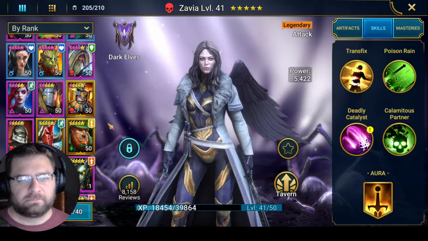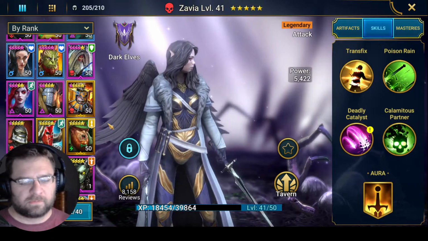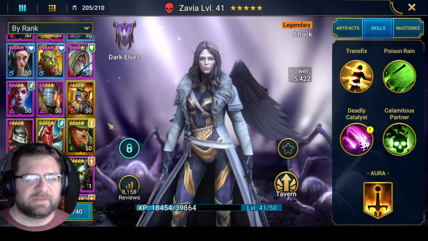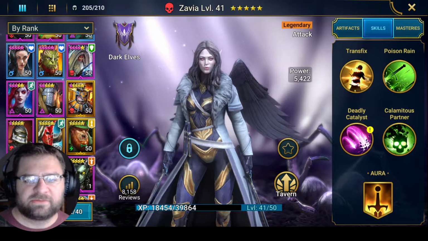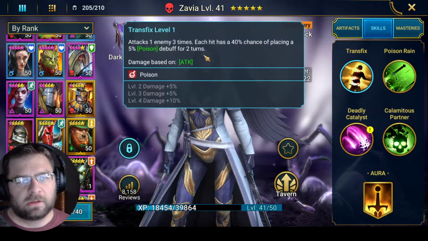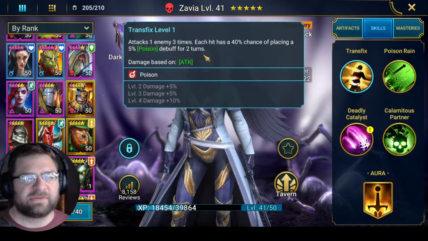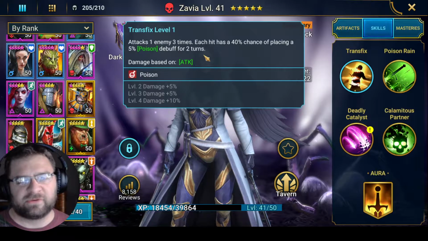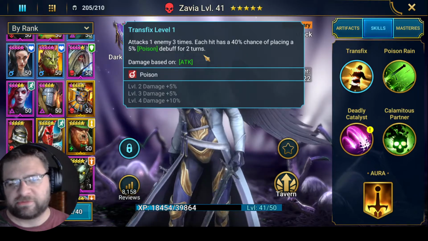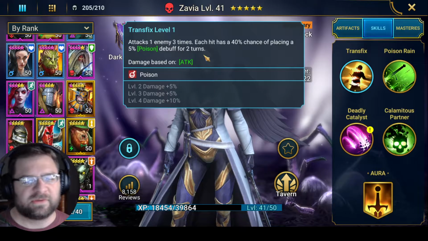And up until Xavia, I was pretty darn sure I was just going to use my books on Tyrant, because he's awesome for what I want to use him for, like my spider and everything. But then Xavia popped up, and I'm like, man, she's awesome. For those who might not know, her A1: attack an enemy 3 times. Each hit has a 40% chance of placing a 5% poison debuff for 2 turns.